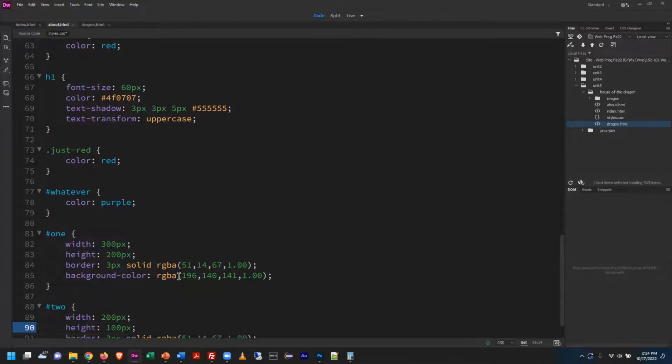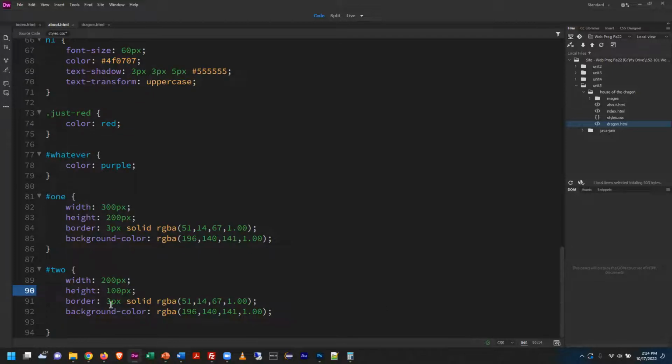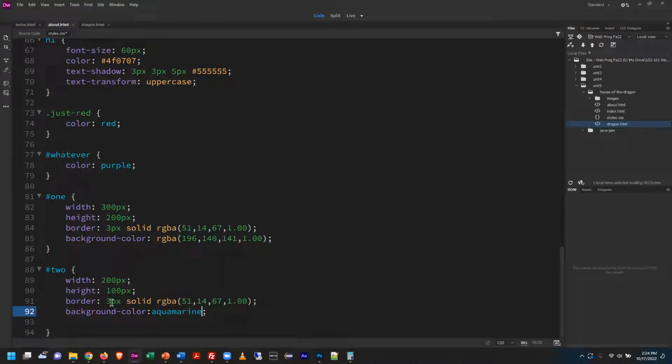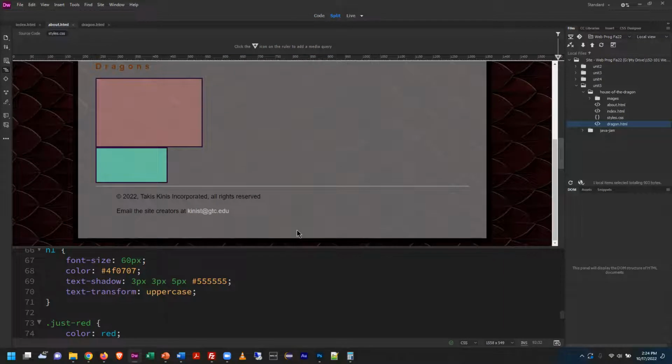So 200 pixels by 100 pixels. We'll do the same borders. Borders doesn't matter so much. Let's choose a different color for the background. Let's just choose one on the screen here. Aquamarine is fine by me. Okay. Saving the work, back to split screen view. So here are my 2 boxes.